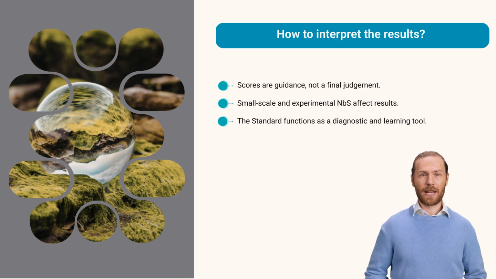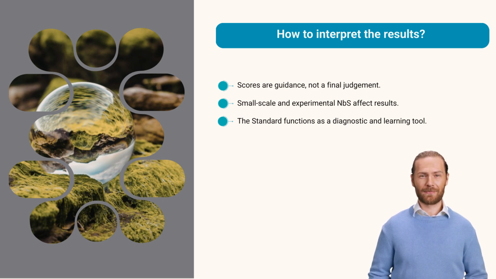It is important to understand how to interpret the results of the self-assessment. The numeric scores do not represent a final judgment on quality or success, but rather indicate where improvements are needed. In NATMed, many interventions were experimental and focused mainly on water-related challenges, which influenced biodiversity and economic results. Overall, the standard functioned primarily as a diagnostic and learning tool, helping case studies identify strengths, gaps, and priorities for improvement.